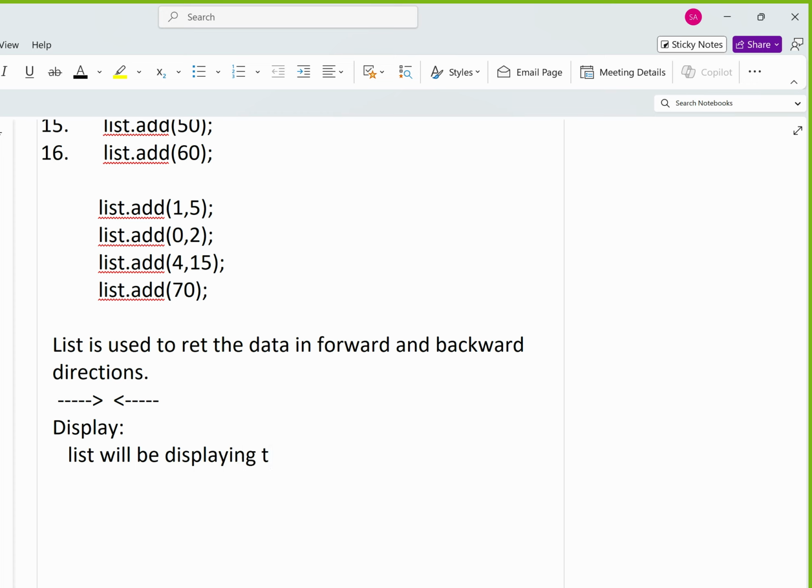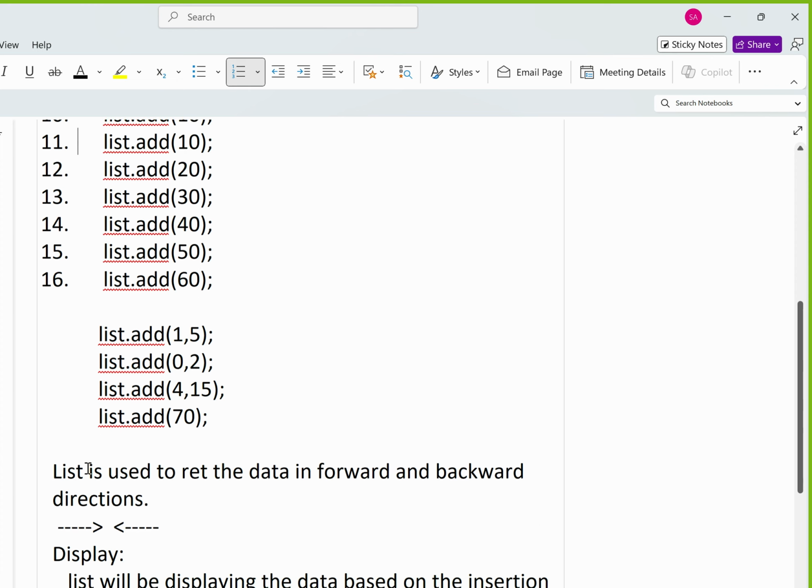Insertion order means how I have added the data.